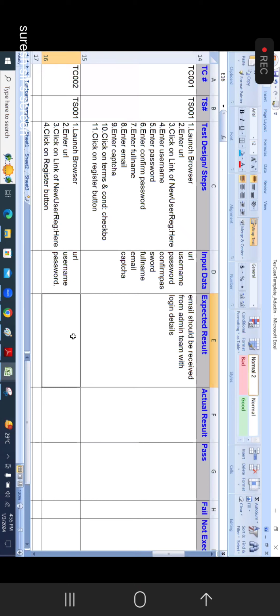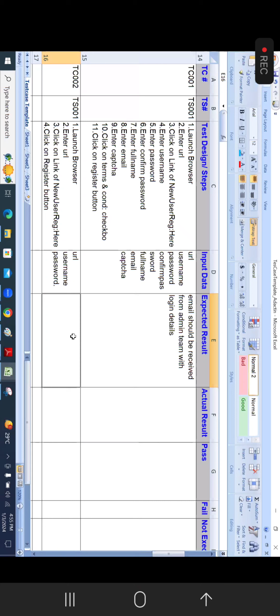Now, expected result. What should be the expected result? According to these particular steps, what is the expected result you can expect? You are not entering into the login page, right? You just click on the new user register.